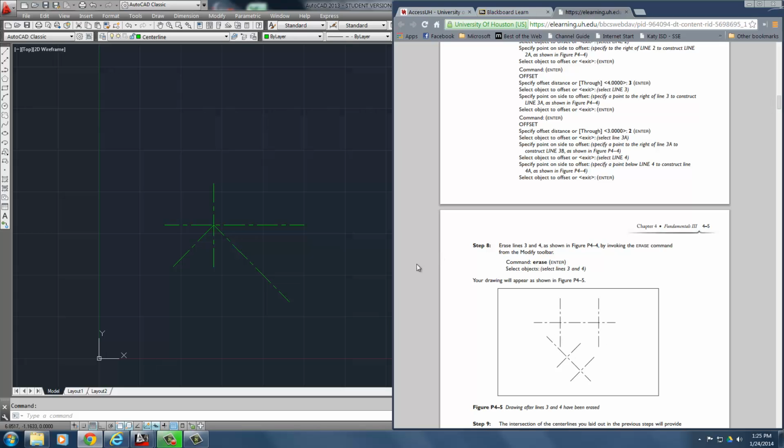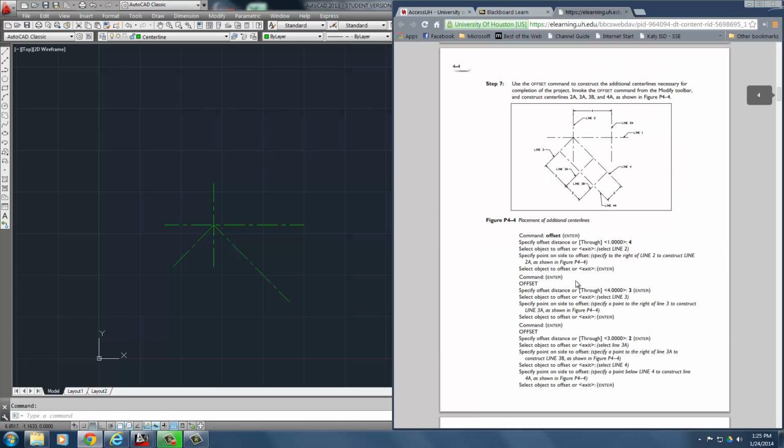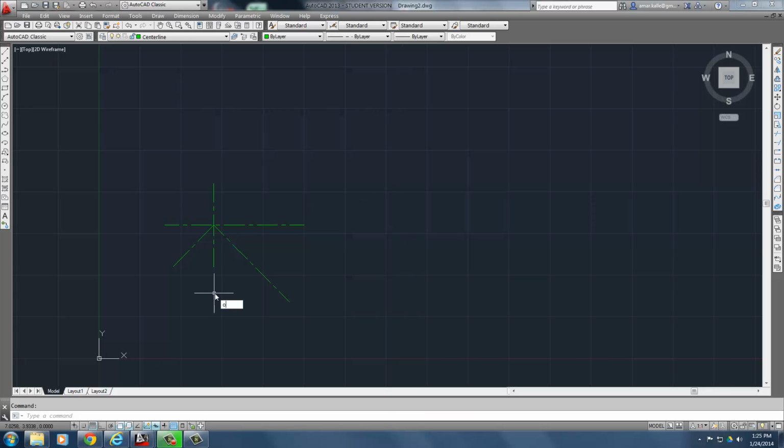So basically all they're asking you to do is, if you'll notice the dimensions here, you need to offset that line we drew in here, this one. Line 3 needs to offset down 3, and then offset down again 2. So what is the command for offset? O for offset. The distance it's asking you for, the first one, was 3. Enter, right click. Touch the line you want to offset, and based on what direction you move, that's the direction I want.